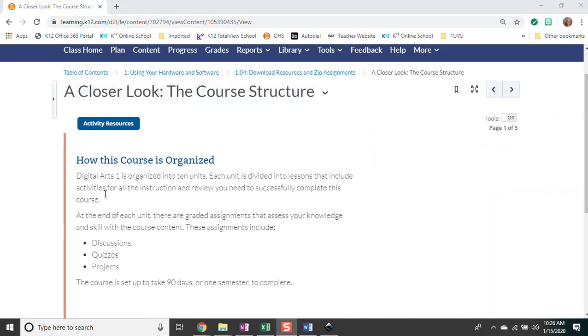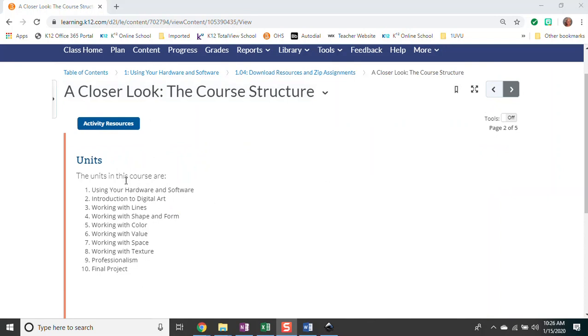I'm going to skip the ditty about course structure because I probably will be creating a different structure than what comes with the course, though we probably will visit all of the units. So we're going to have Intro to Digital Art, lines, shape, form, color, value, space, texture. What are these? Does anybody remember from art class? These are the elements of art or the elements of design. They can be used interchangeably.